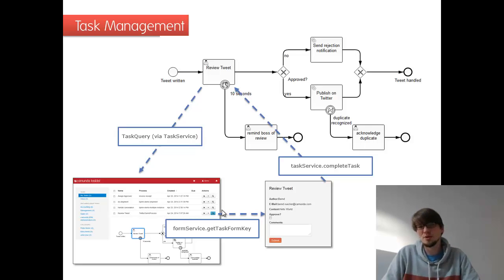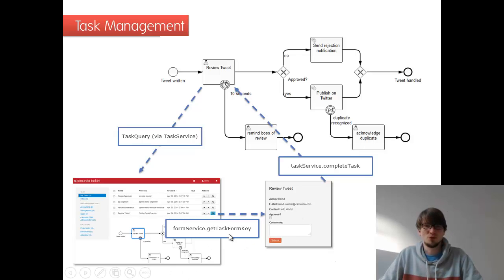So the task list we deliver is mostly used for rapid prototyping or easy applications. We're currently improving the task list, so expect some more features in the next versions of Camunda BPM. We're going steadily to a phase where it should be really usable out of the box for some use cases. But it can access the whole task management via API as well, so you're not forced to use our task list.